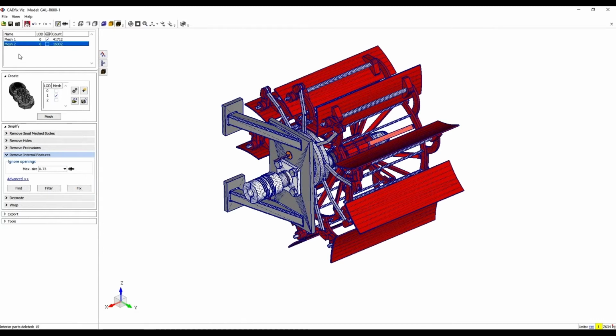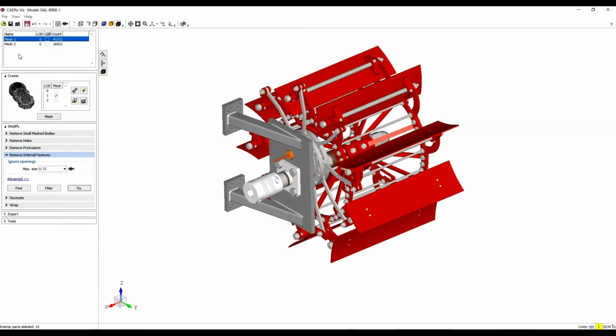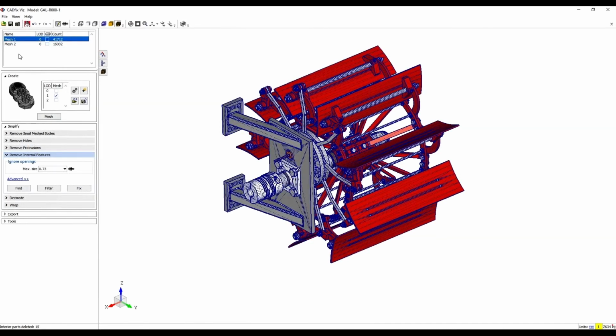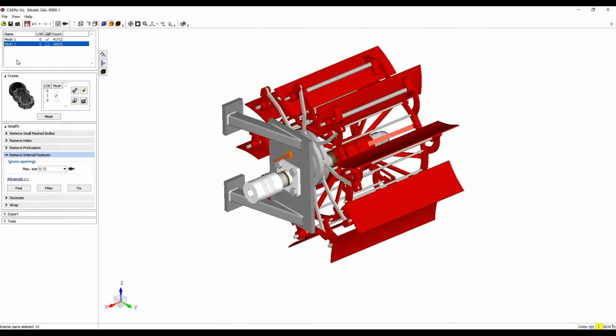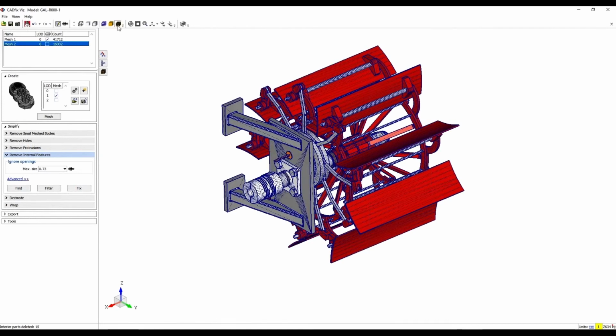So at this stage, we can see we've gone down from 41,000 to 16,000. And if we compare the meshes of these two representations, you can see they're not massively dissimilar. It still makes it the same model. Still very obviously the same, but with a fraction of the number of triangles. But we can take this a little bit further.